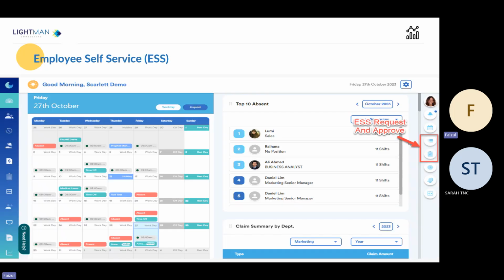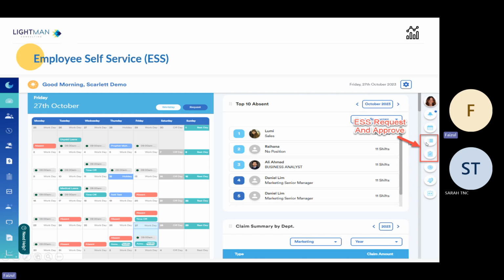Right, from here we have the screenshot at the moment. Once you log in to the system, the first thing you can view is a dashboard. From the right-hand side, we have the right menu with the ESS request and my approval.